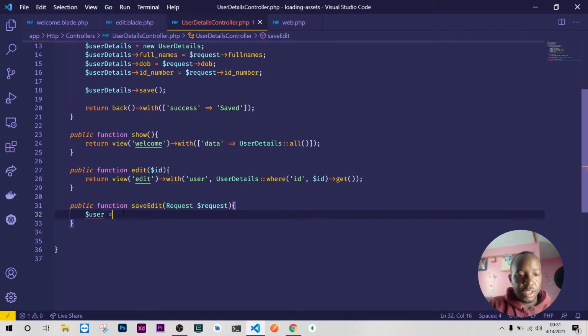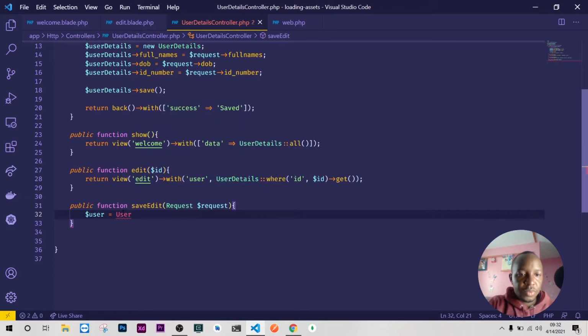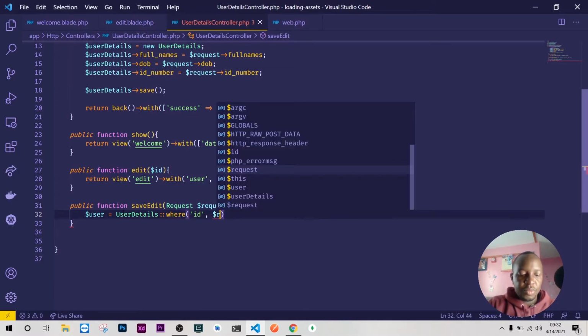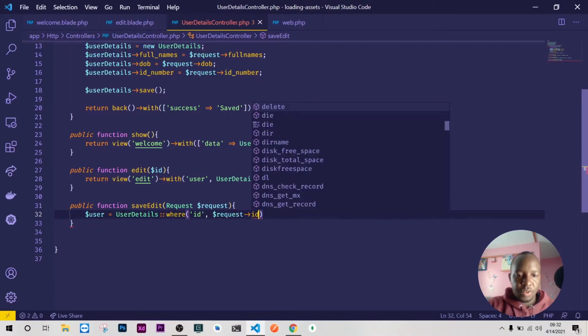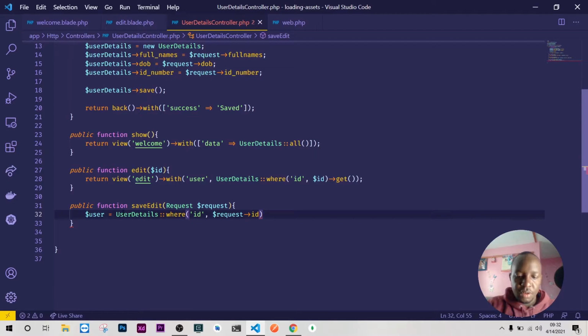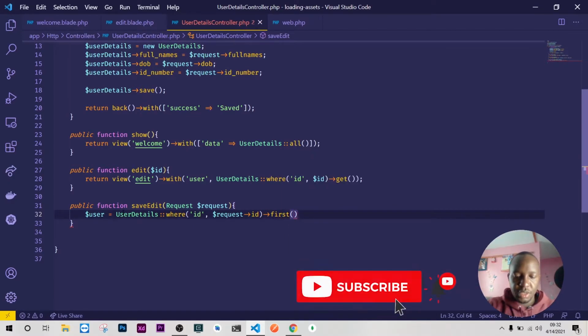So user is going to be user details, and we'll get where the record is ID. The ID here is on the request. I'll show you how we're going to do that. And we just want to access the ID, and then we want to access the method that allows us to edit, all right? And that is first.